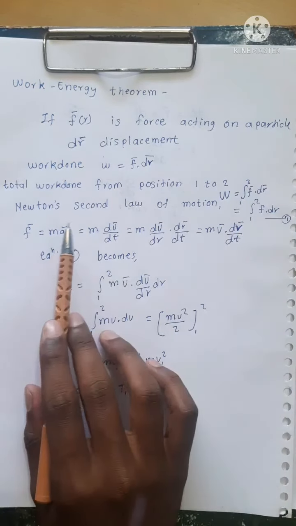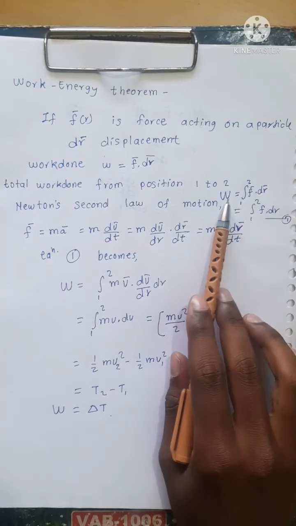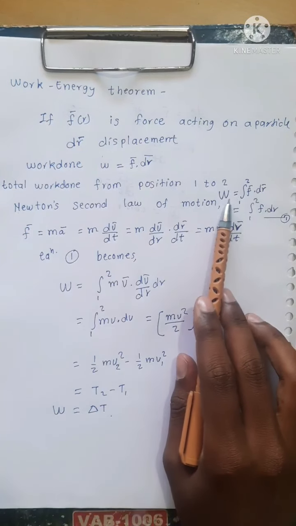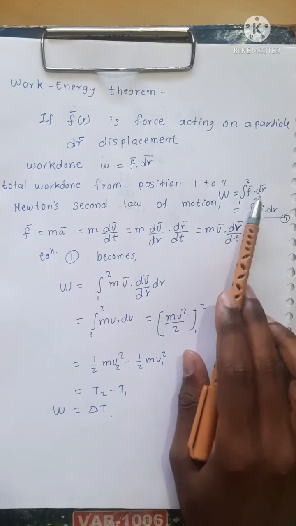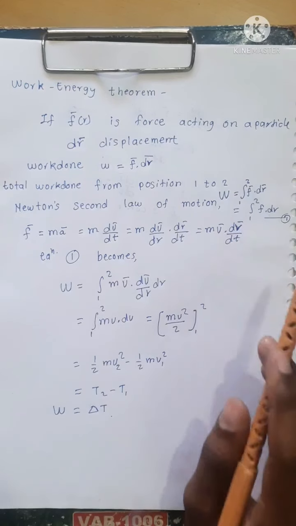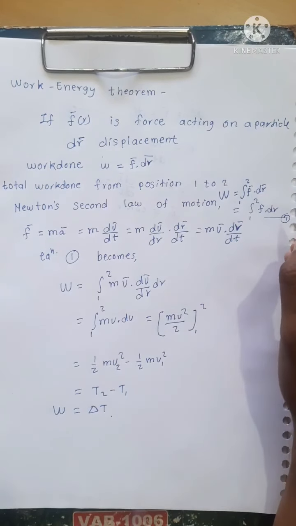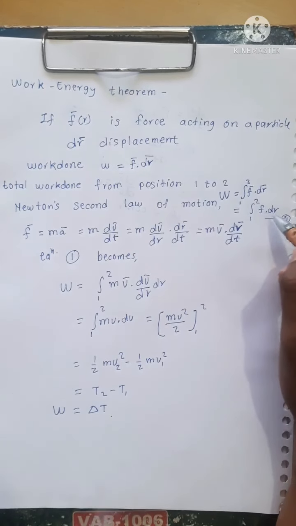Now Newton's second law of motion. First see here, the total work done, capital W, is the integral of F bar dot dr bar, which is a dot product of two vectors, but in this case we have taken both in the same direction, that is, force and displacement are in the same direction, so I bar dot I bar is equal to 1. So we can treat it like a regular product F dr.